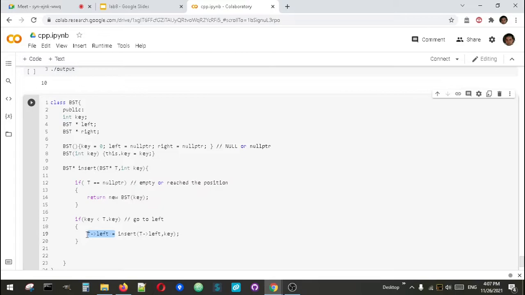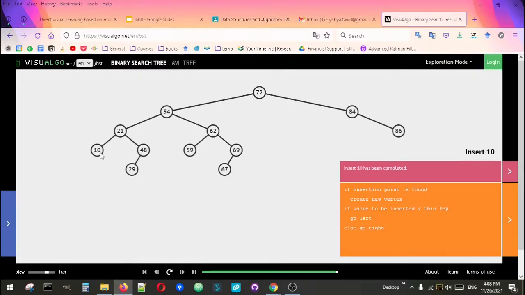Now if I want to explain why we did this, why we did not just write something else: if you remember, we need to make it connected with the tree, like here when we inserted 10, we should tell 21 to assign its left with the 10, right?